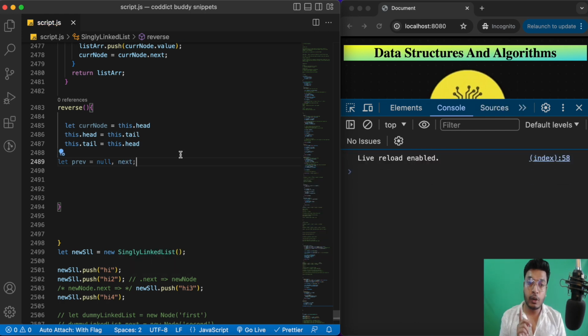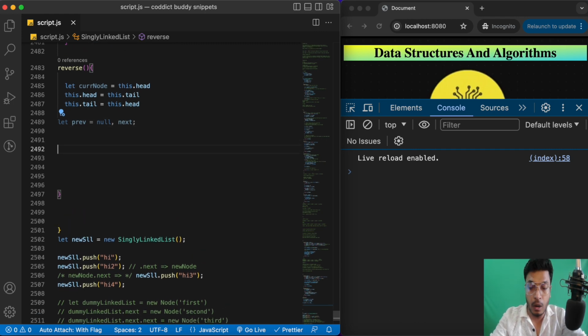What we are going to do now is pick the current node and make its next node its previous node, and its previous node its next node. If that sounds confusing, I'm repeating it once more. We are going to pick a current node, so it will have a previous node and a next node. We are going to make its previous node its next node, and its next node its previous node. So we are basically switching the places of the nodes around that current node. That is what we are going to do.